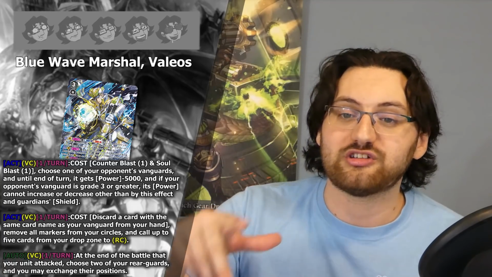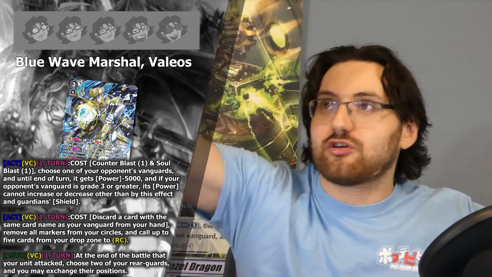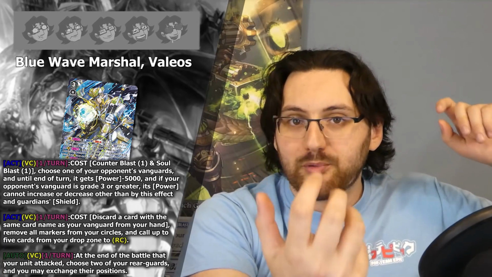But then on top of that, Valios also have a third ability, which is Auto and Vanguard Circle. Once a turn, at the end of the battle that your unit attacked, choose 2 of your rear guards and you may exchange their position. So this is effectively similar to the grade 2, only in this case it isn't limited to the column. So you can basically move one back unit from one column with the front unit from another column. Or maybe the booster behind the Vanguard can suddenly go to the front row somewhere.